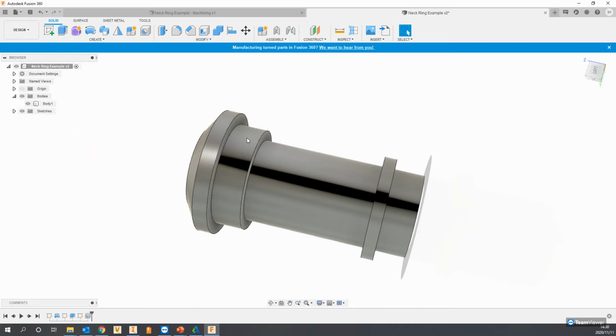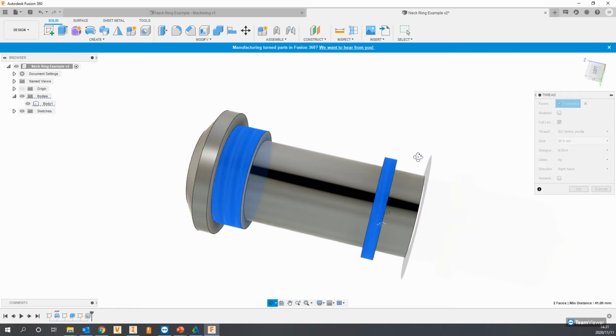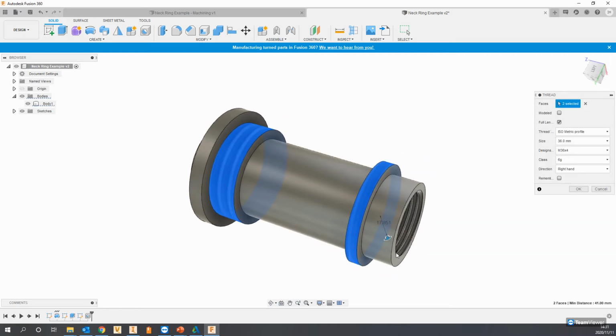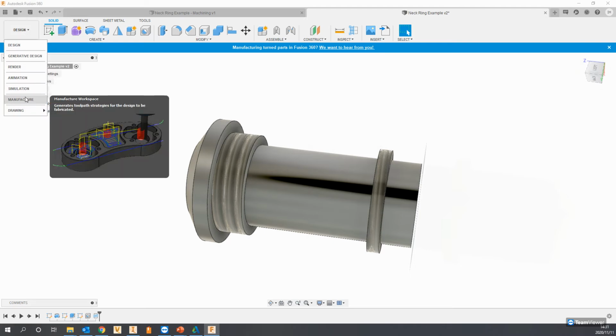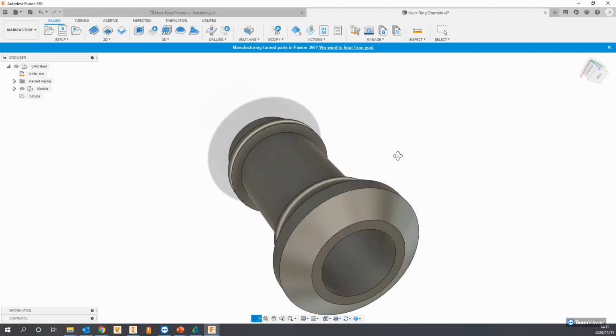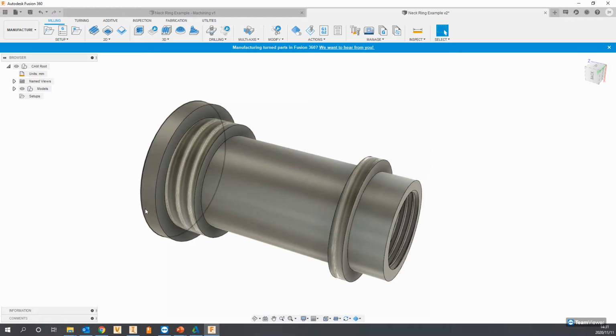Sorry, it's in create thread, and I'll create them here. I'll create it in one continuous feature, and I will not model them in, so as to have a smooth surface. So it will have the indication of a thread, but not actually model it in. Now that that's done, I can move back to my manufacturer workspace, and we can start with the setup.